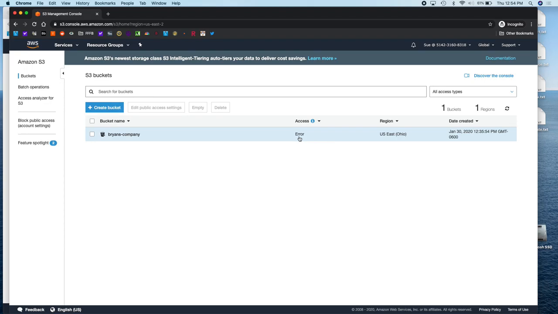Okay, so then what I want to do is I want Tom and Sue to be able to see the contents of this bucket. They should be able to see the root level listing of that company bucket. I don't want them to have access to everything, but they should be able to see the dev folder, the finance folder, the private folder, as well as the one file that's there. Okay, that's the idea. So I have to go back over to my administrative console to provide access to that root level listing.